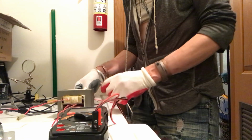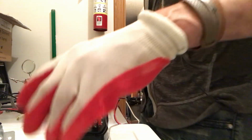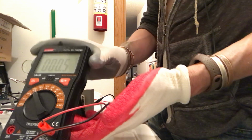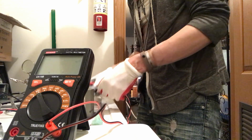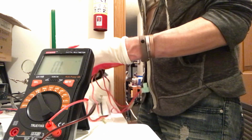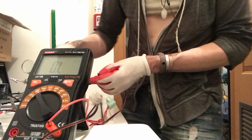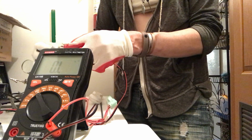Okay, so on the primary we have 0.5. It's a solid 0.5, not moving at all. And then let's go ahead and test the secondary. Like I said, we have it right there on the housing, the iron core. Let's try to get better names for stuff. The iron core. And then can I access that?